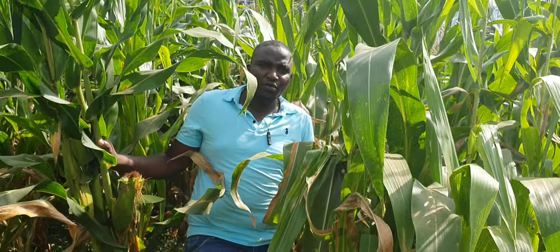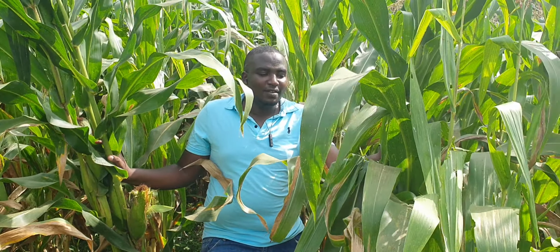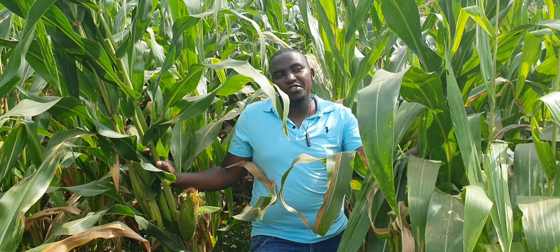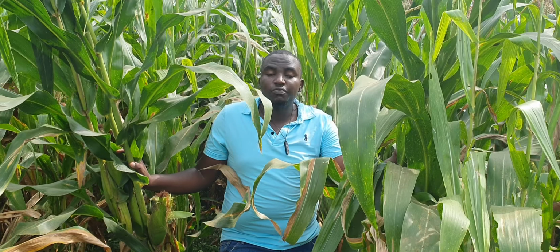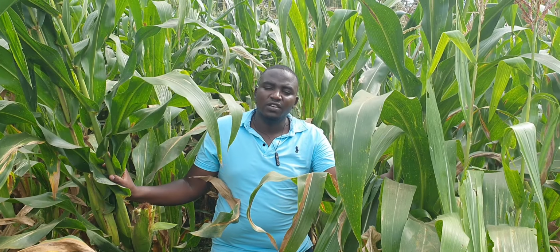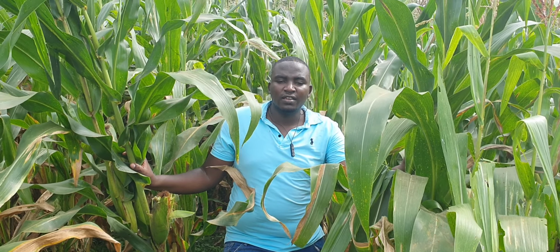And that's what I'm saying. We are chopping all this for the animals. I recently brought someone here and he was like, you mean all this is being chopped and you can't allow the people to take some? No, we are going to chop this for our animals. And of course, we still have the rains. Since our maize happened to grow very fast, we are going to cut. And this is some of my wetland. After cutting, we are going to plant again. By the time the rains are getting off, we already have another crop that is growing. We use the same area, but produce many times and produce high volumes.